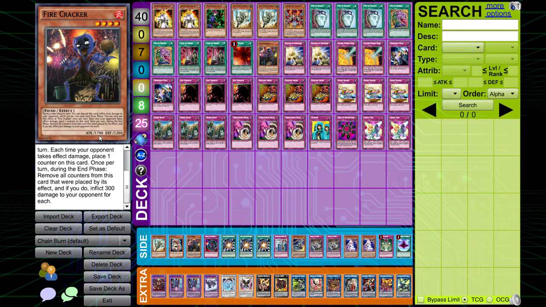And I have normal summoned Firecracker a few times, considering it does have a nice 1700 attack, but I've never actually dealt any damage. I think maybe once with its other effect. So I don't think at more than one it's that useful.